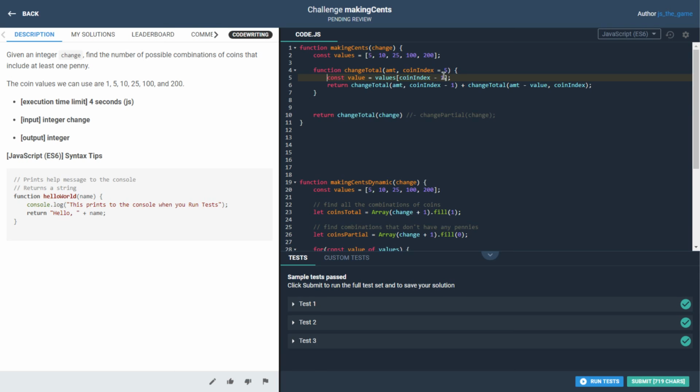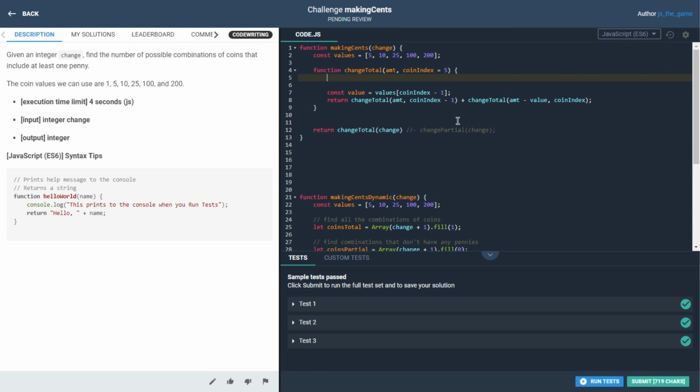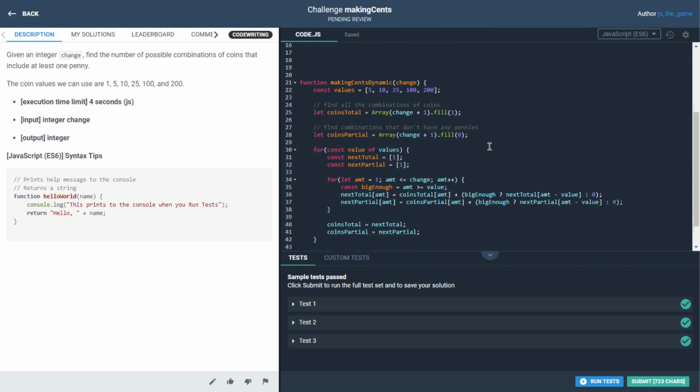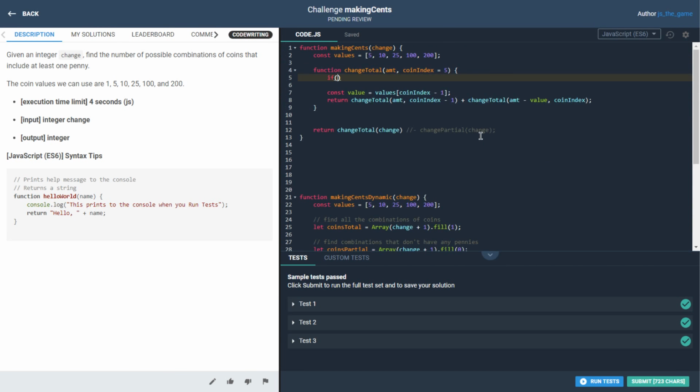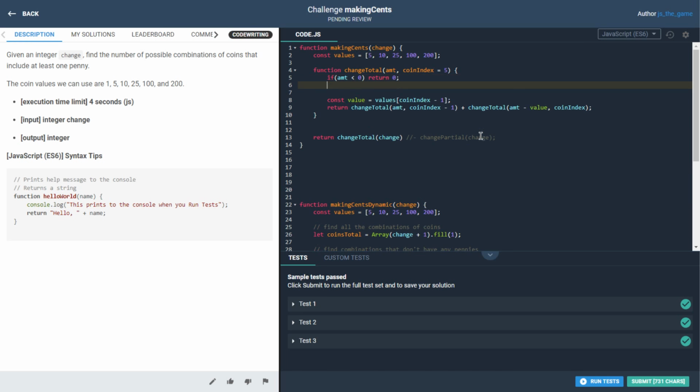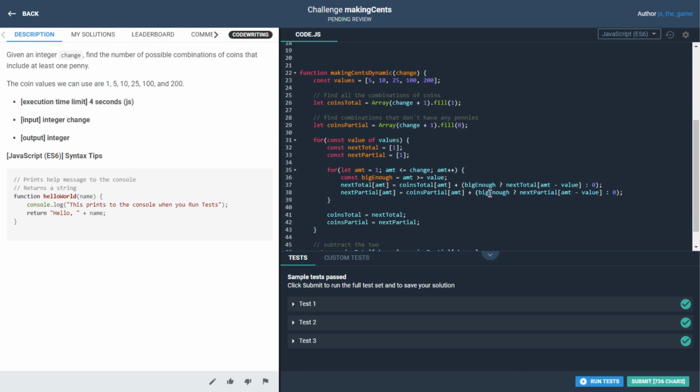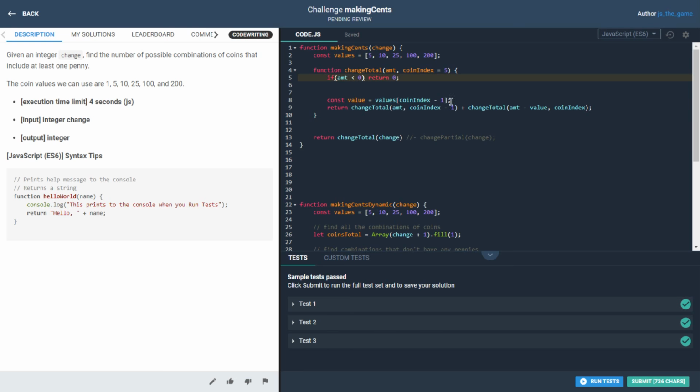But we need to handle the base case over here, right? The first thing, because we did a check for that before, the big enough thing. The way I'm going to handle that here is, if the amount ends up being less than 0, then we'll just return 0. Makes sense, right? It's the same sort of thing as this: if it's big enough, return this, otherwise return 0. So if amount minus value is less than 0, in other words, if the amount is less than the value, then we're just going to return 0 on that. Keep in mind, there's still going to be this other part. Doesn't mean the whole thing is going to be 0, but at least part of it.